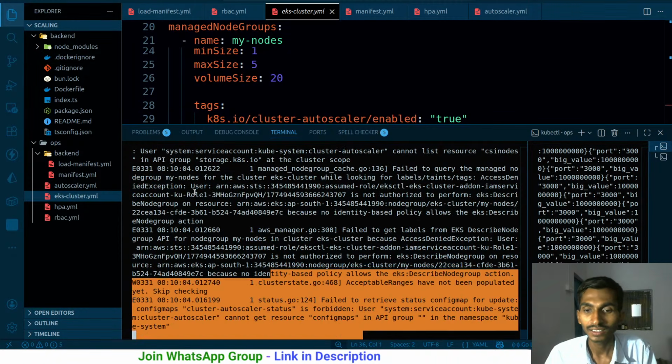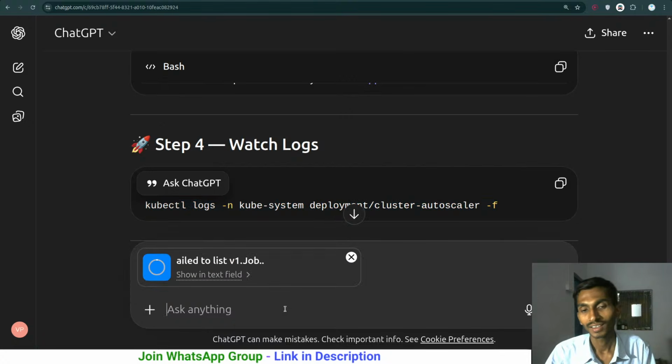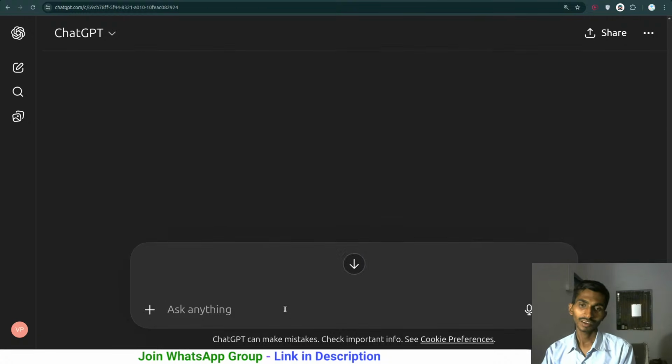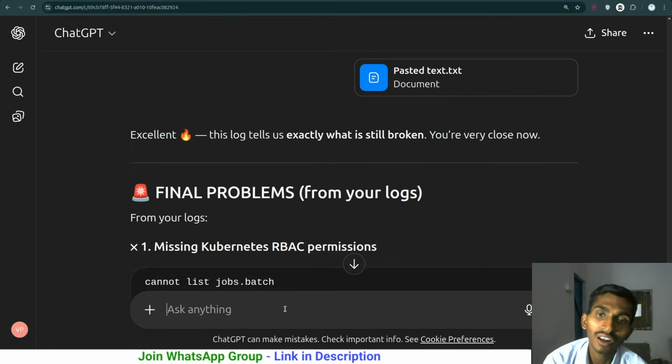There are so many of them. Excellent. Logs tell us exactly what is broken. I've been trying for so long.